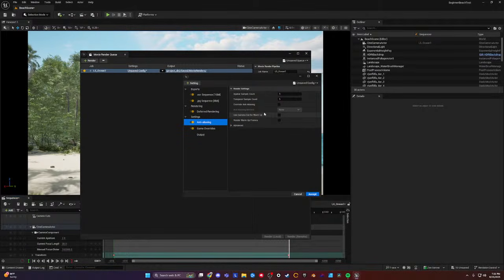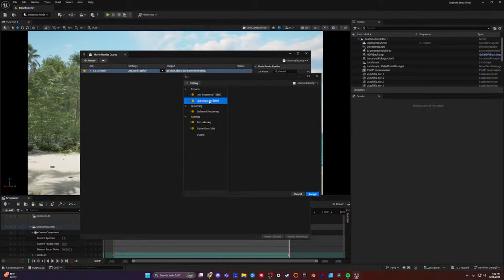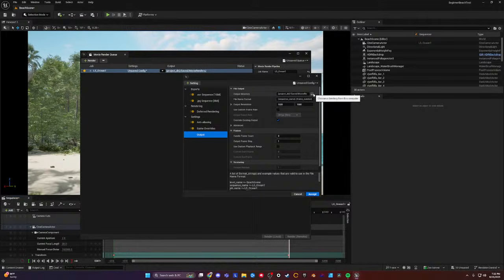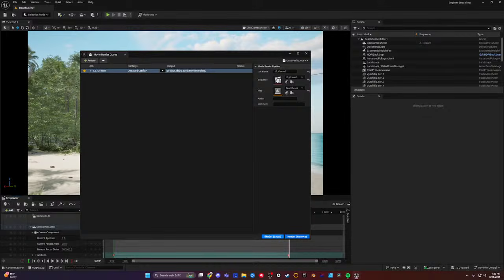Anti-aliasing, I will dive deeper into this in the beginner tutorial. I will also do a separate tutorial that goes over everything for rendering and how to render. But in the meantime, you can always go over temporal and make this say 12, override. You can delete JPEG if you don't need it. If you like using JPEG, I personally do just because it's easy to work with and I don't color too much, you can keep it, but totally up to you. But at the end of that, you click the output by clicking right here, choose the output resolution, click accept, and then click render and you're good to go.